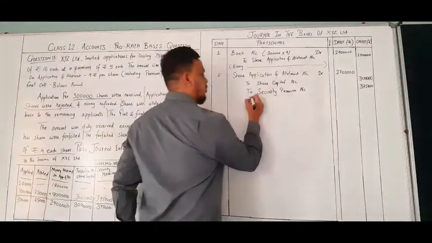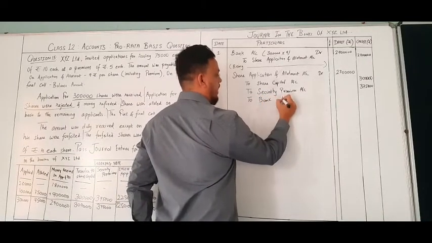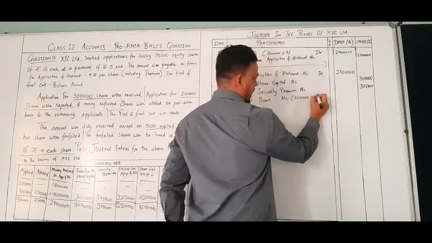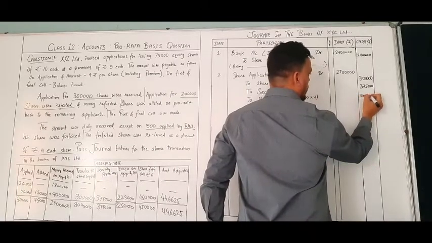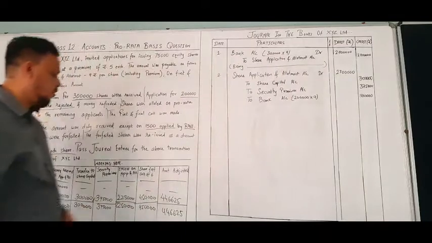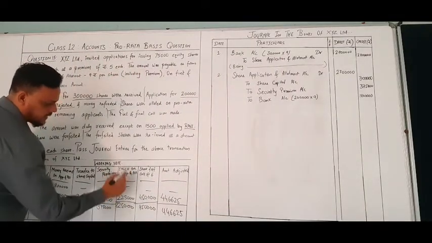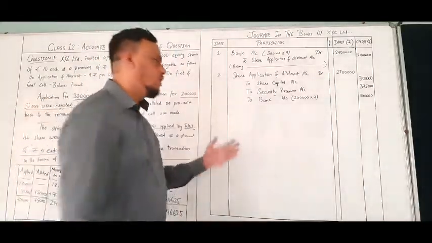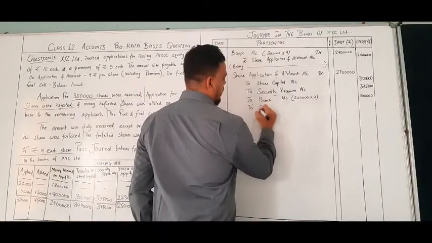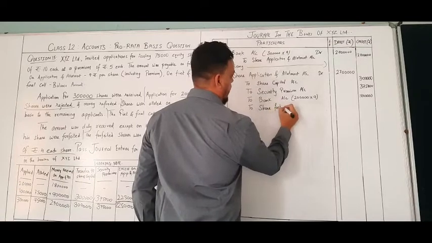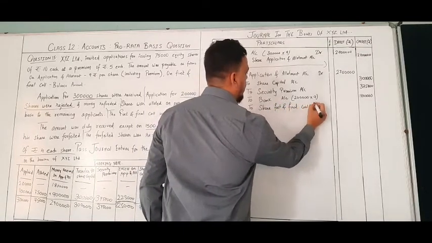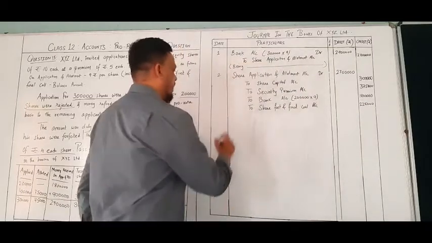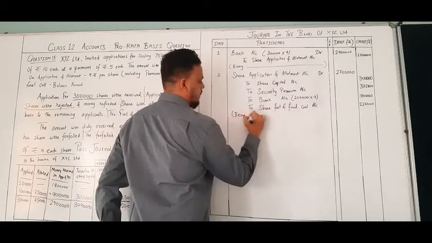Now what we have to do, we have to make the amount refund. So we have to write here also to bank account. Here we have to mention very much clearly 2 lakh shares into 9 rupees. So here we have to pay back 18 lakh. Now the rest amount, which I am mentioning over here as an excess application money, 2,25,000, has been transferred to share first and final call. Just doing this to share first and final call account 2,25,000.